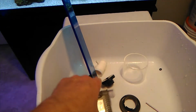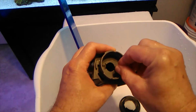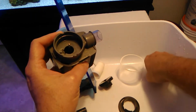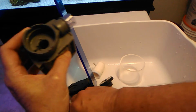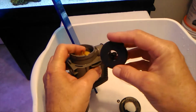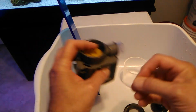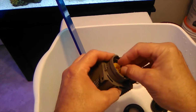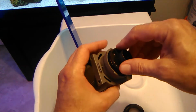Okay, I just brought back the guts of it to put that together first. And I discovered something that's very dangerous. It's happened to me in the past, losing a part to a pump. And that is this is the impeller shaft. So it goes into a little bushing in the bottom. This is obviously the impeller. But between the impeller and the impeller cap, there is a little washer, which is so small I can barely pick it up. I hate it when they do this because if you lose that, what happens is it's going to rattle. This has happened to me in the past on other types of products. Ugh, I wish they wouldn't do that.